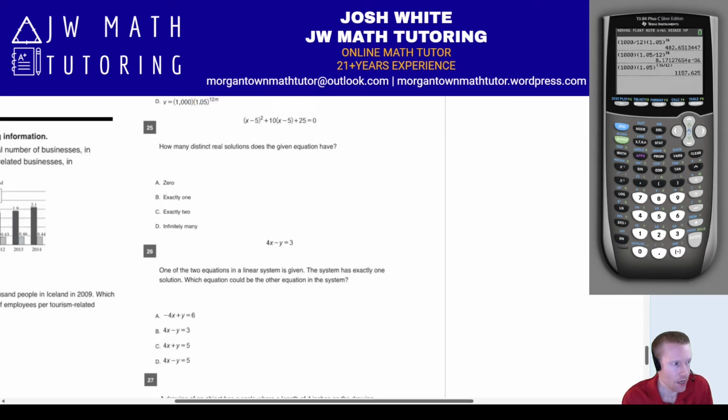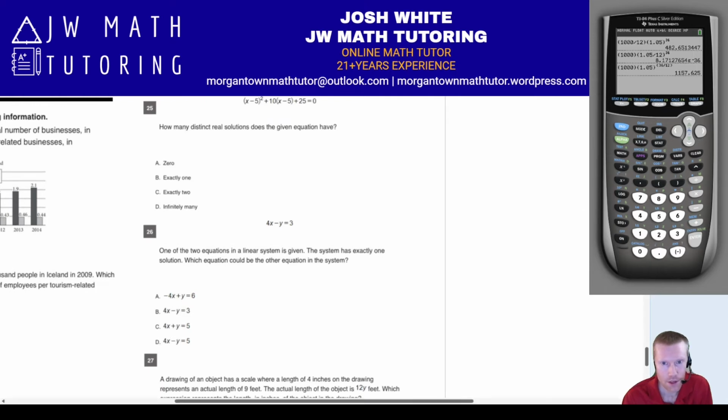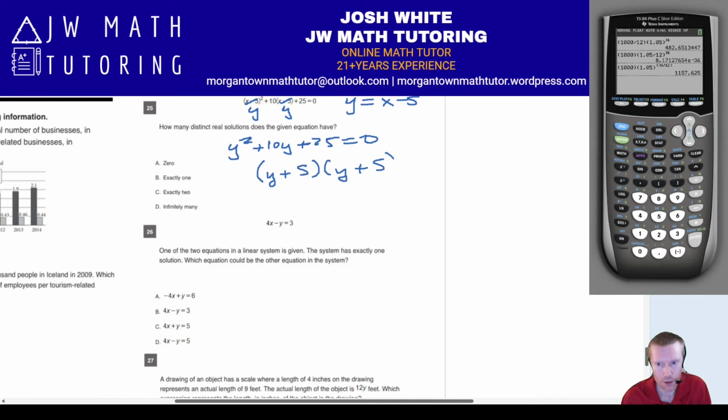Now, right below it, we have problem number 25. This one is basically a form of a quadratic equation. Notice if you let x minus 5 equal, say, y, or whatever variable you want, make this a y and make that a y. So now you have y squared plus 10y plus 25. Even though the original equation might look like something you're not familiar with, with this simple substitution it looks like a basic quadratic equation, and you could solve it by factoring. That's probably the quickest method. You could also solve this using your graphing calculator, using the zero function.